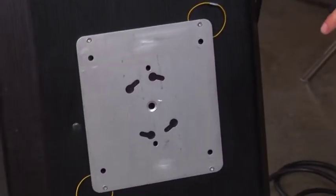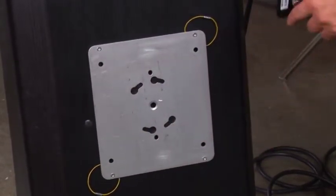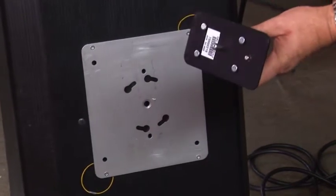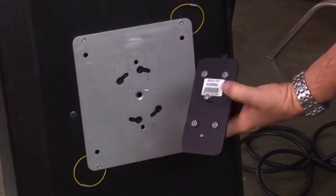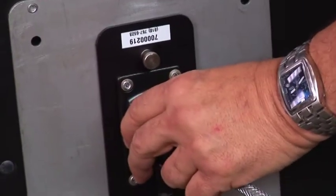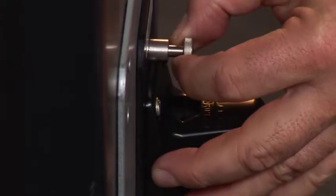The early version of the 4-foot 4-bank had a mount that used plastic pins that would just snap in. Over time we found they would wear out and get loose, risking the fixture falling. So this new universal mount was developed — it has four grooved holes for locks to interface with, plus a pin you turn to the right to snap into place. It's very tight and sturdy. To remove, pull the plunger, turn to the left, and it comes right off.